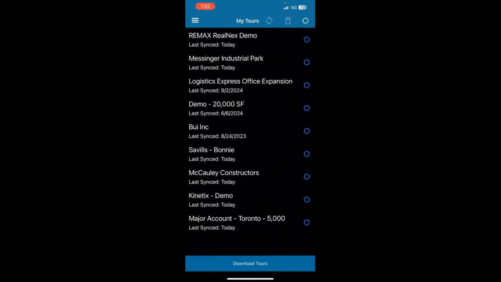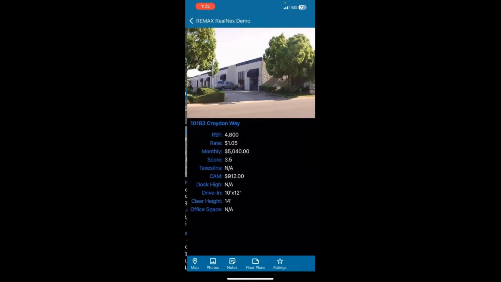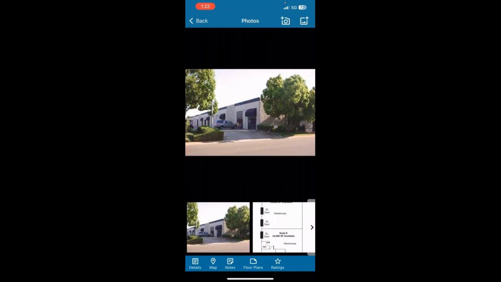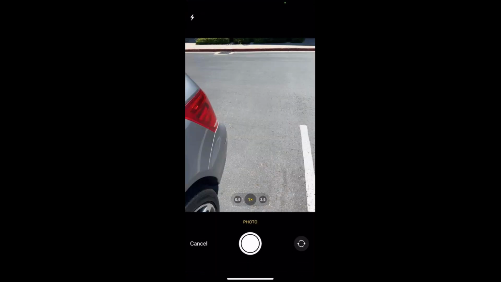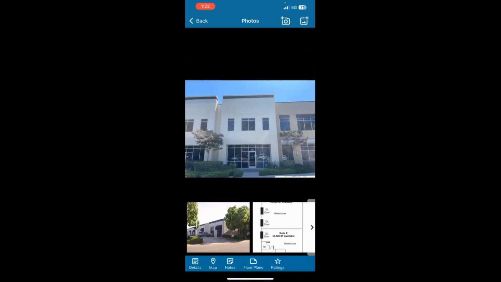What's nice too, Matt, and you mentioned that you could create notes in here, but those notes also become valuable insight. The client can also take pictures in the app. So if you have 3 clients going on the tour with you, they're taking notes, they're taking pictures, things that they want to remember. So at the end of the tour, they're not all blurry-eyed trying to remember which was which. They have all of their information consolidated in a nice comparative matrix with all of their notes and history, but you have all of that as well. So it gives you incredible insight into what resonated with them, what didn't, and what you want to highlight as you go back and try to narrow down and negotiate terms.